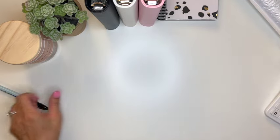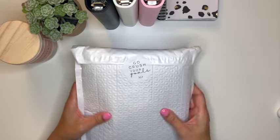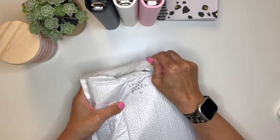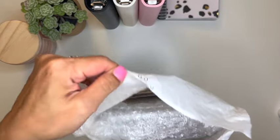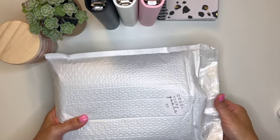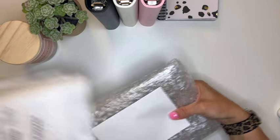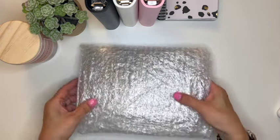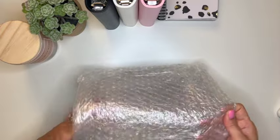And then now is time to unbox this bad boy. Okay. All right, so here is the packaging. Cute, it's like a pearly white color. On the back is her little sticker. And these things are really sticky. Okay. Let me just make sure I'm still recording, you guys. Okay. So let's go ahead and take this out. Okay. I think this is just my little slip. My receipt. Very cute. All right. How do I open this up?